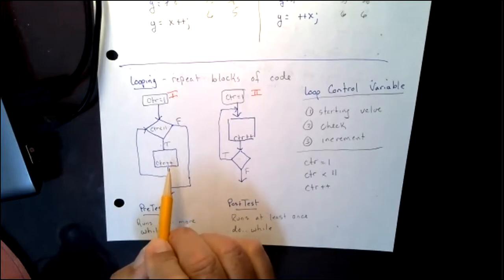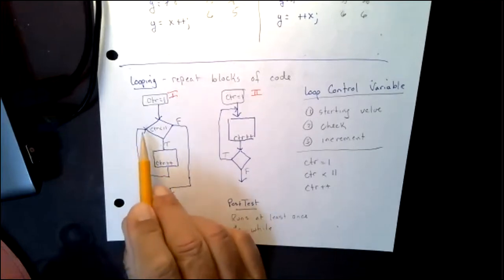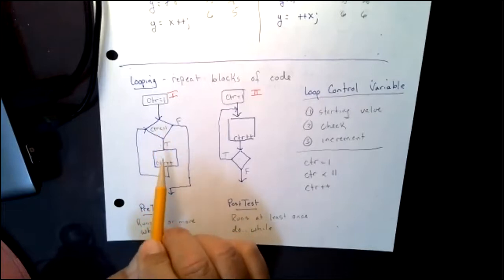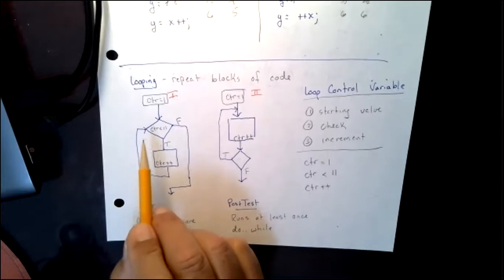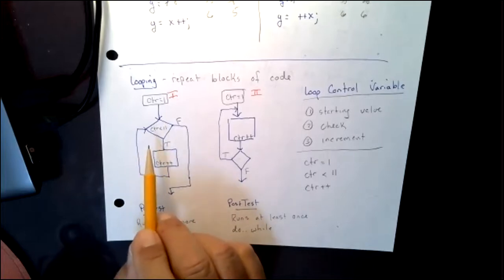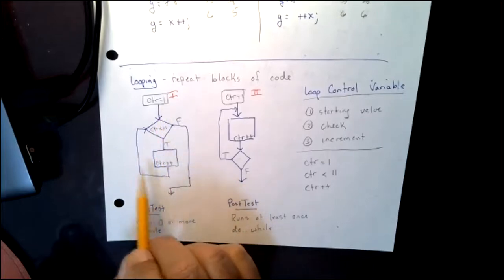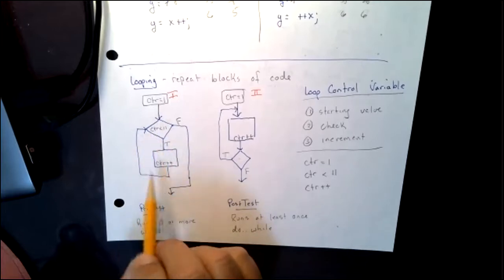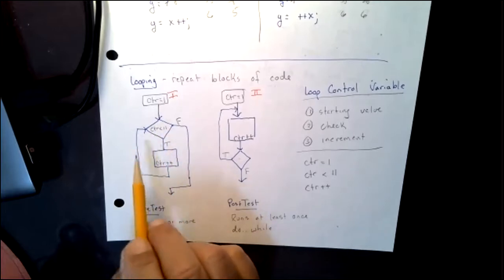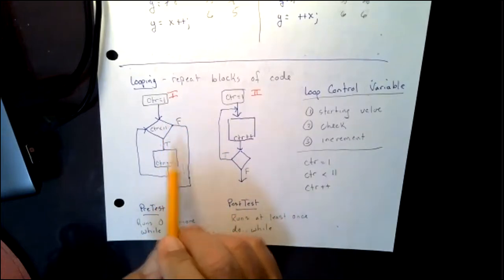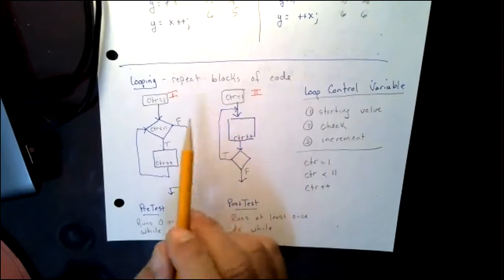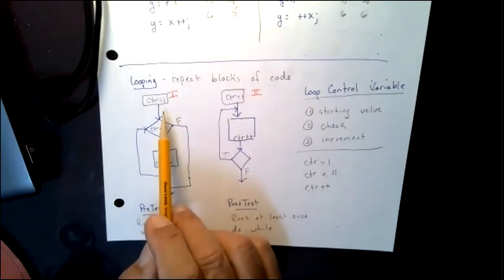Then I'm going to increment counter, and I'm going to go back up and hit this line again, which means I'm going to repeat this circular, looping motion. How many times? Counter's 1, then it becomes 2, 3, 4, 5, 6, 7, 8, 9, 10, and I'm out. So 10 times, because it's less than 11. I think if it started at 0... I have it starting at 1 up here.